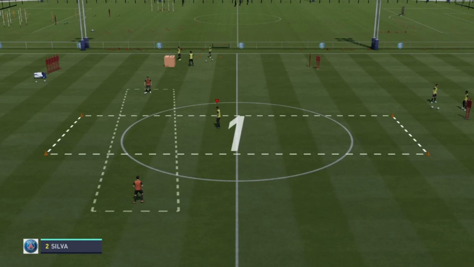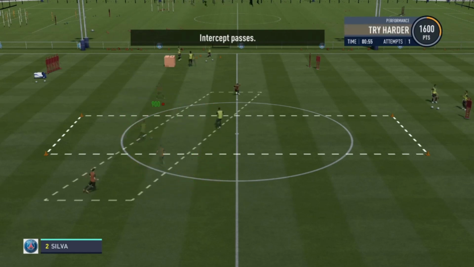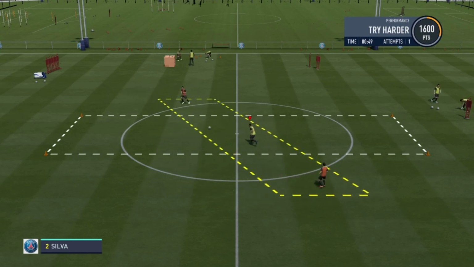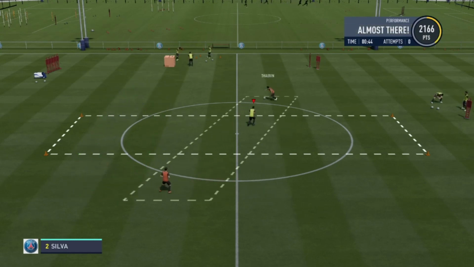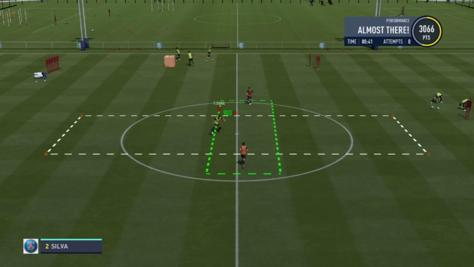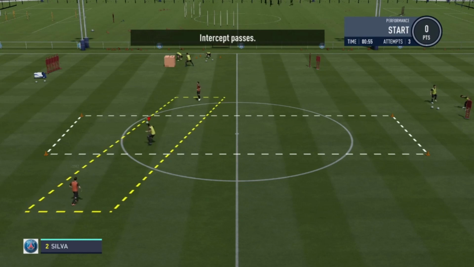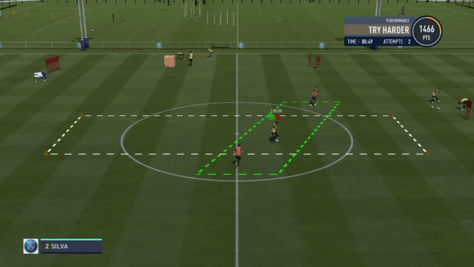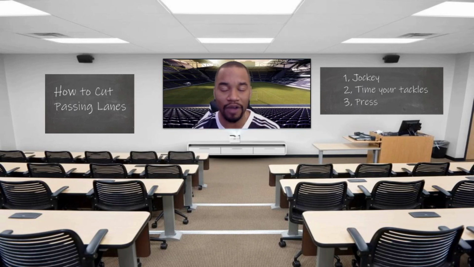Now in this video, I'm going to show you the first thing you need to do to cut passing lanes, and I've put it on the screen so you can see. First thing is, you've got to jockey. If you really want to give yourself the best possible chance of winning the ball back, you've got to jockey. Jockey and hold the sprint button. That's like a speed jockey. You can jockey quite slowly by just holding the jockey button, which for me is LB, and some people it's LT. But if you want to jockey quite fast, hold the sprint button down as well as jockey, and then you can win the ball back.